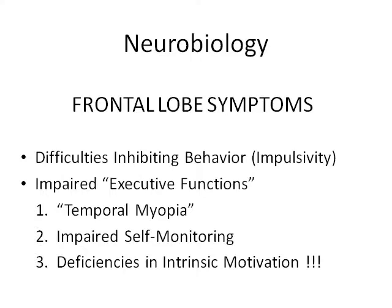And Barkley says there are people that procrastinate, but that's not what's going on here. They have a real specific cognitive deficit in judging the amount of time. He calls it the event horizon as you're moving towards that term paper, or getting to work on time, or what have you, okay? Impaired self-monitoring and deficiencies in intrinsic motivation. Now, this last one I think is very, very important and also interesting.